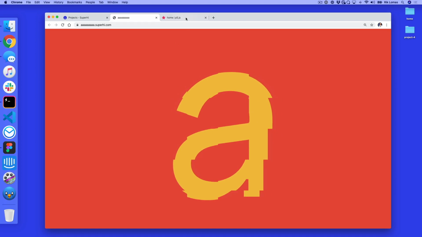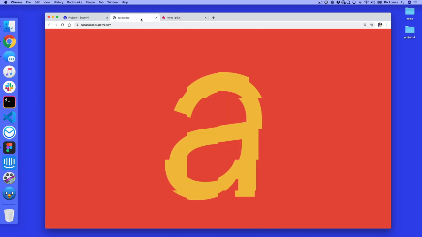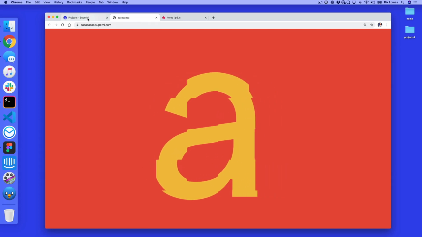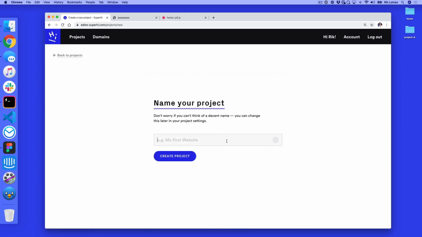Well, what we're going to be using is P5 again, rather than using HTML and CSS. And the reason for that is we want to split our text up and animate it as well. So the first thing I'm going to do is set up my project. I'm going to create a brand new project called 9A's, 888, 888, 888, and press enter.